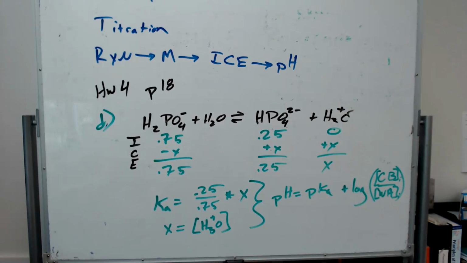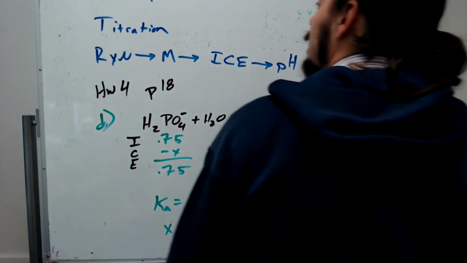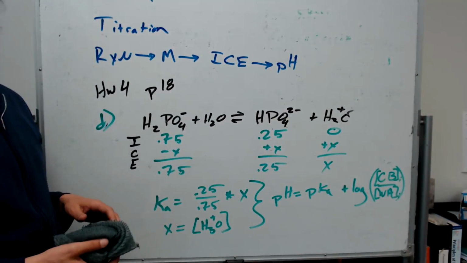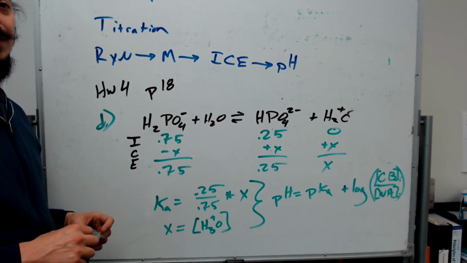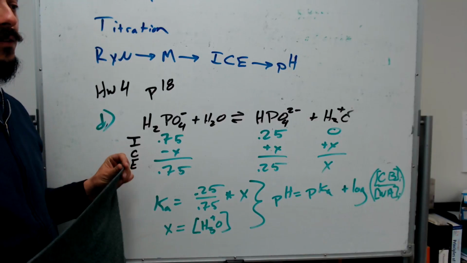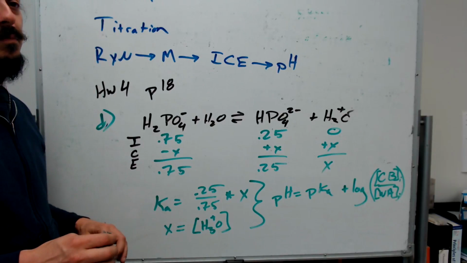Right now I just have K equals, and I chose Y rather than X because I didn't want to confuse it with an X earlier. Y times the molarity divided by the initial volume plus Y, times H3O plus, which I get from 10 to the negative 3.22, divided by Y times the other molarity divided by the initial volume plus Y. Yep, okay. That totally makes sense.